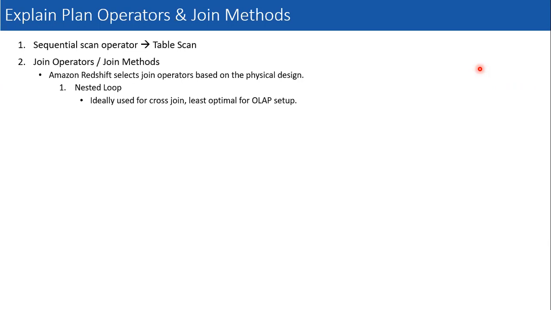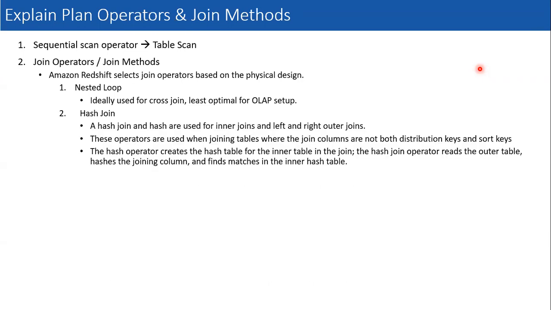So if you are finding a nested loop in your explain plan, then you have to investigate deeper into the query as to why this is happening. We have to investigate whether we are missing any join conditions. In OLTP, that is a different use case. In OLTP, we will have something called an index, which is not present here. So a nested loop in OLTP could be a better one. But a nested loop in an OLAP environment, where we don't have any index concept, means we are either missing a join condition or it's going for a cross join. So we should not be seeing any nested loop unless it is a cross join. If we see one, then we have to investigate the query. That's it with the nested loop.